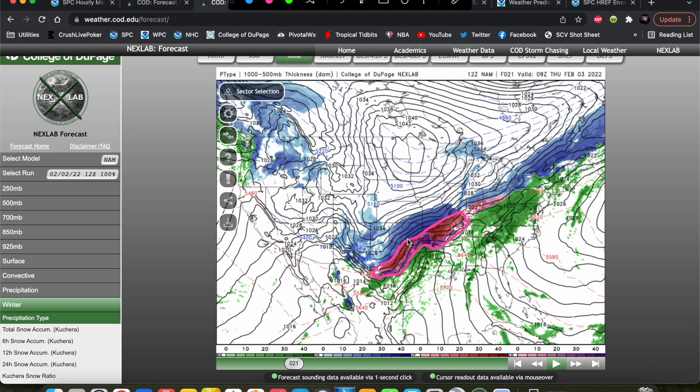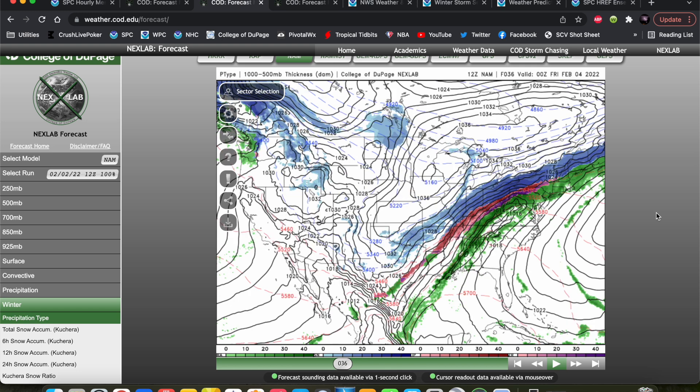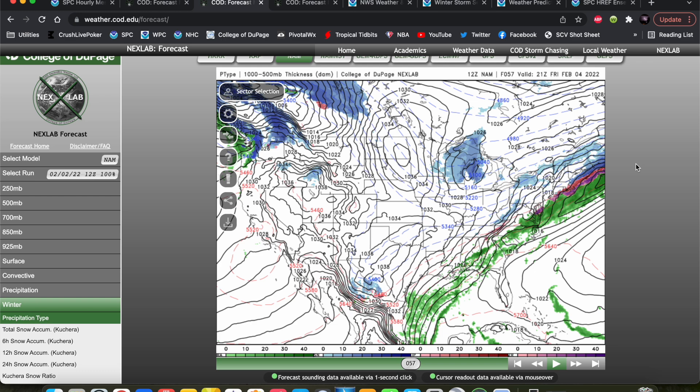Whereas places like Oklahoma City, Tulsa, Springfield Missouri, and St. Louis, it'll be purely snow as that cold air plunges south into the overnight hours tonight. We can see that swath of ice maintains itself and moves off a bit to the east, so places like Little Rock, Memphis, Paducah Kentucky, southern Indiana toward Cincinnati Ohio — that swath of ice will maintain itself as it moves east Thursday morning with areas of snow to the north and rain to the south. By Thursday evening, places like the upper Midwest into the northeast up toward New York State start to get in on that ice and snow. And then by Friday afternoon and evening, things start to move out pretty nicely for the northeast.